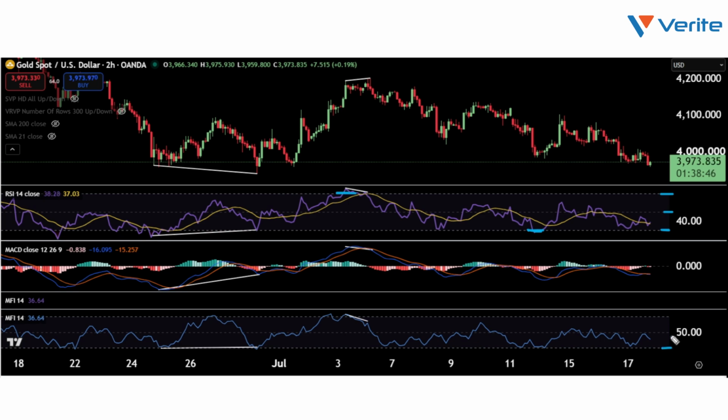One is 20, 50 and 80. Whenever the money flow index moves above this level, that is 80 level, it is understood that the market is in the overbought area and there could be a sharp reversal from this particular point. Similarly, whenever the money flow index moves below this 20 level, it is the oversold area. From this particular point, there could be a recovery or rebound of the market.